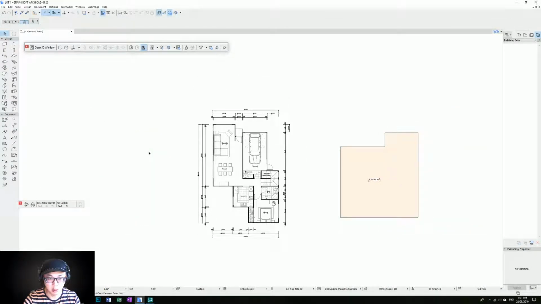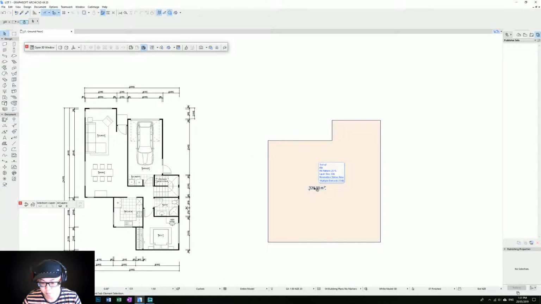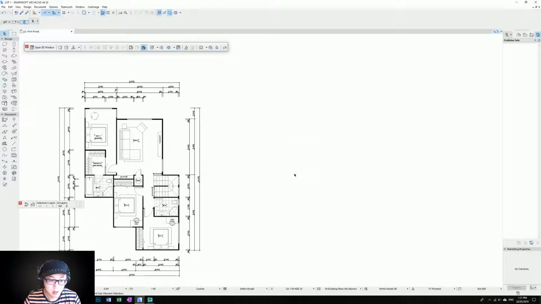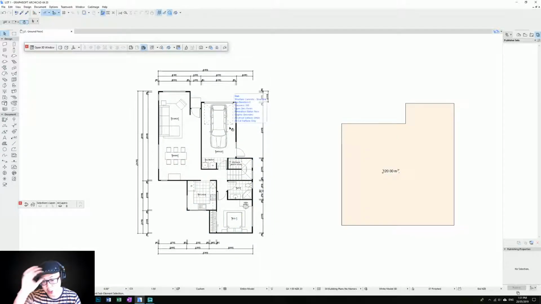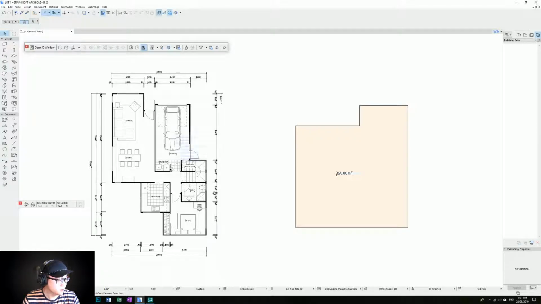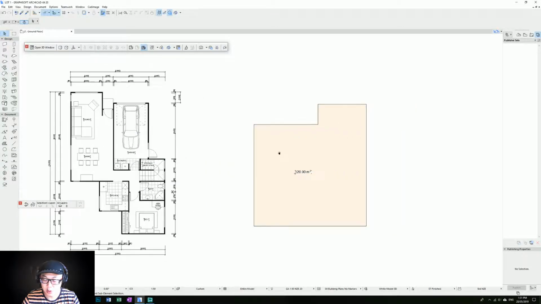So this is lot 3, that's the one at the back. Today we're going to do the one at the front, and so it's going to be similar. I think this one's going to be a 2-car garage, 4-bedroom as well. So you can see the one that I did earlier: 3-bedroom at the top, 1 master bedroom with walk-in wardrobe and shared bathroom for those two, and a living area at the top. At the bottom is just a single garage, 1 bedroom, exterior bathroom, kitchen, living dining, and the laundry here. So now I'm gonna start this one.